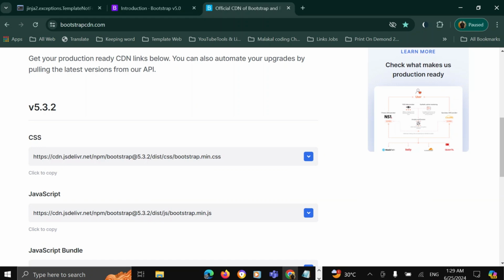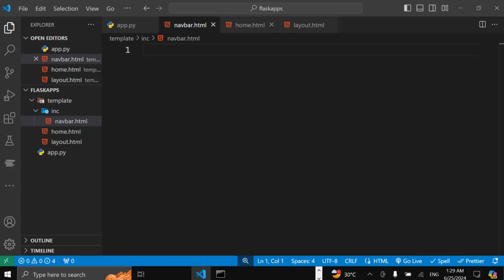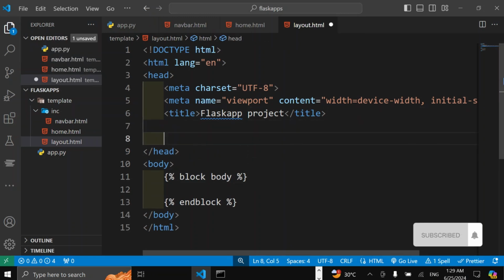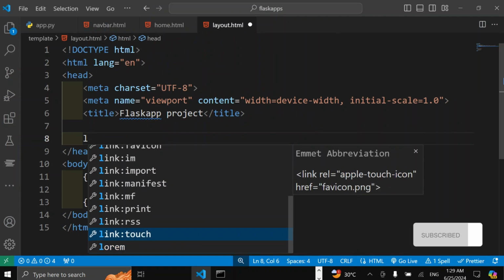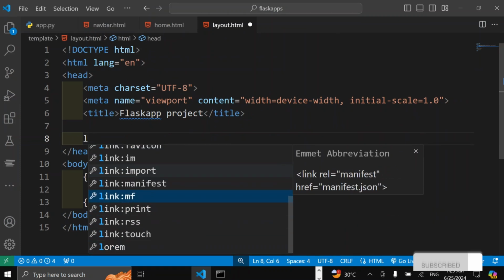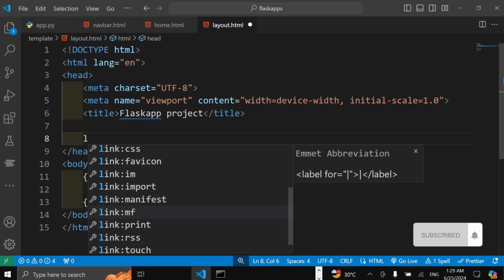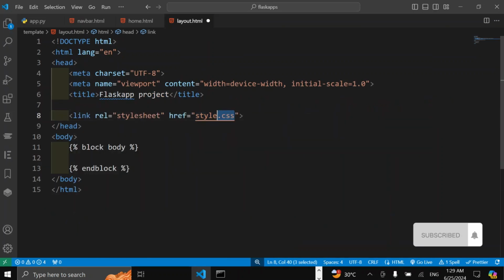In Bootstrap CDN, we need to copy this CSS. Then go to the layout here and on top add a link for the CSS, and paste it here.